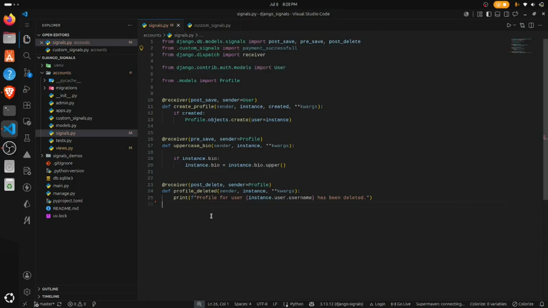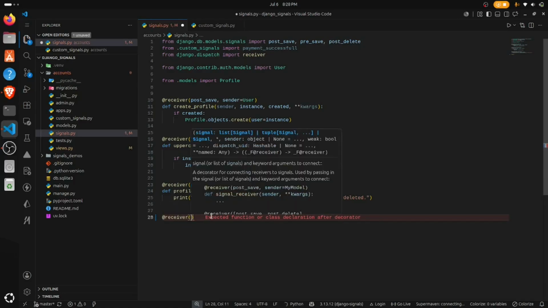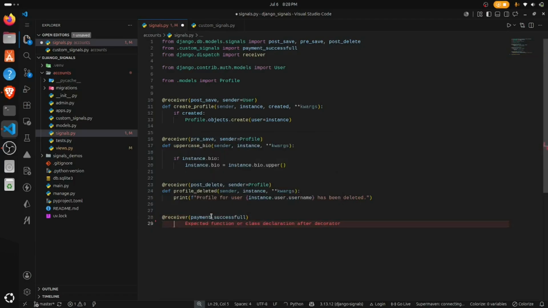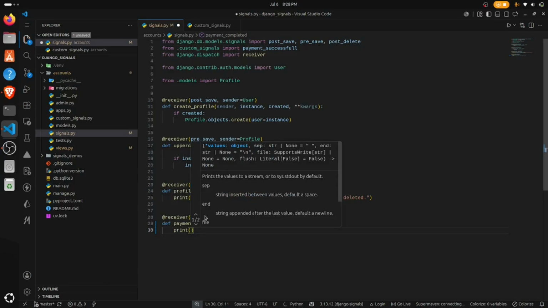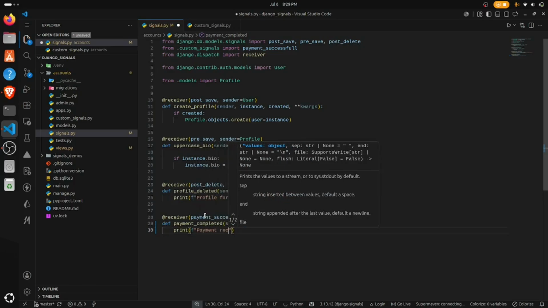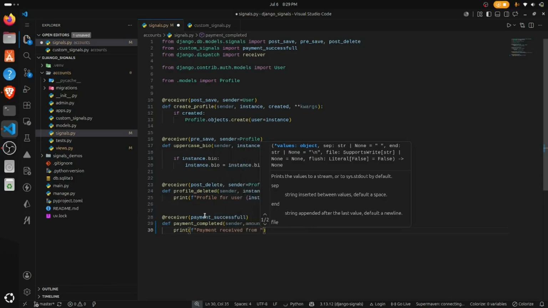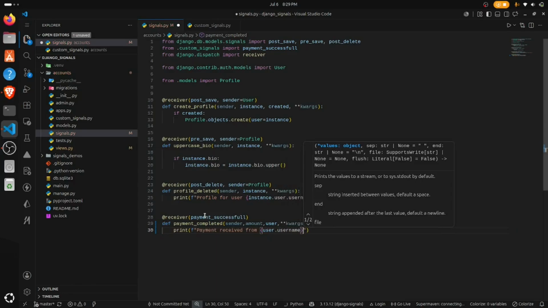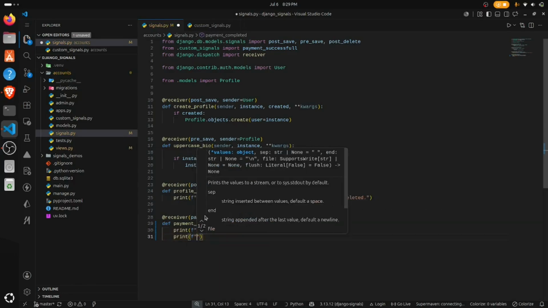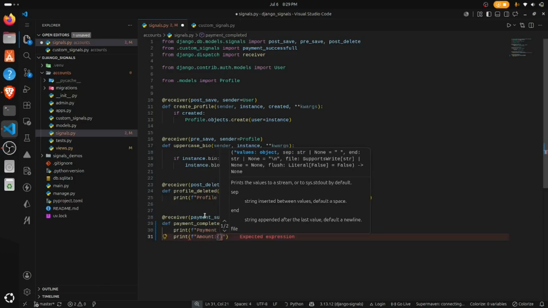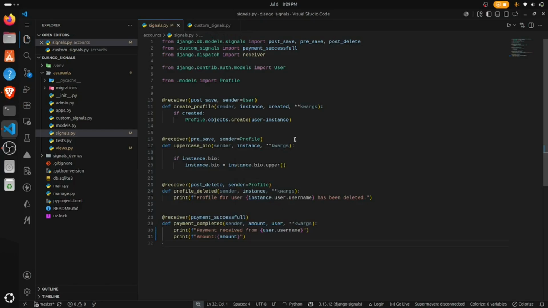Now let's create a receiver. Unlike post-save, this signal doesn't automatically receive an instance or a created flag.